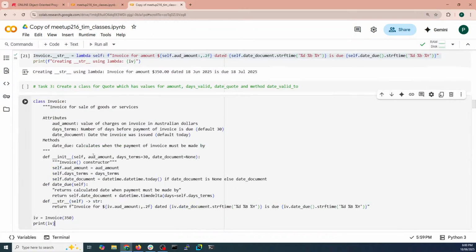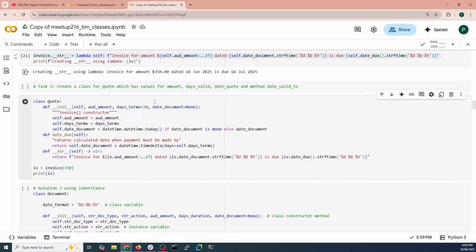And we'll paste this in here, and we'll call it quote now. Of course, when you start copying and pasting code, that's usually a red flag saying you shouldn't be doing that, but that's what we're going to do for now, and then we'll see if there's any other ways of doing that. Well, we'll get rid of that because that's no longer the case. We're going to have an amount, days, we won't have terms, we'll have valid.